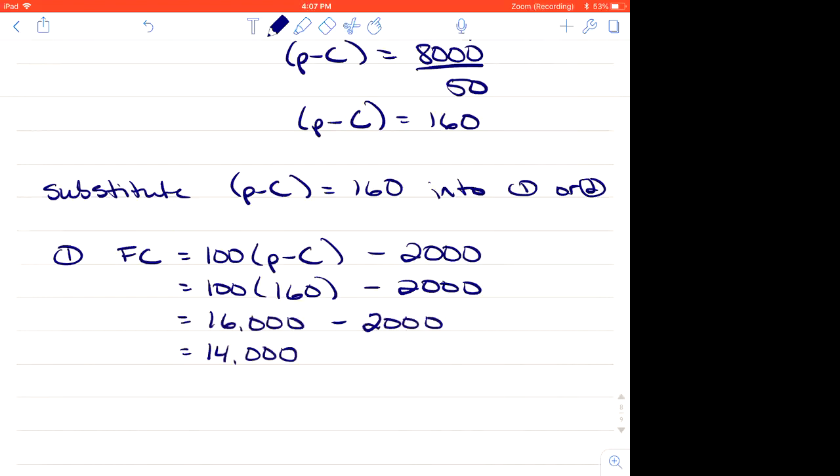And I think, is this the one where the textbook has a typo? Yeah. Because I'm very confident I did it right. And they're subtracting 8,000, which doesn't make sense. So the textbook has a typo. But you heard it here first. I think it finds that it's 8,000 instead of 14,000. And it's because it's not minus 8,000 on the end, it's minus 2,000, or if we're using the first one. Cool, right? Yeah, cool.